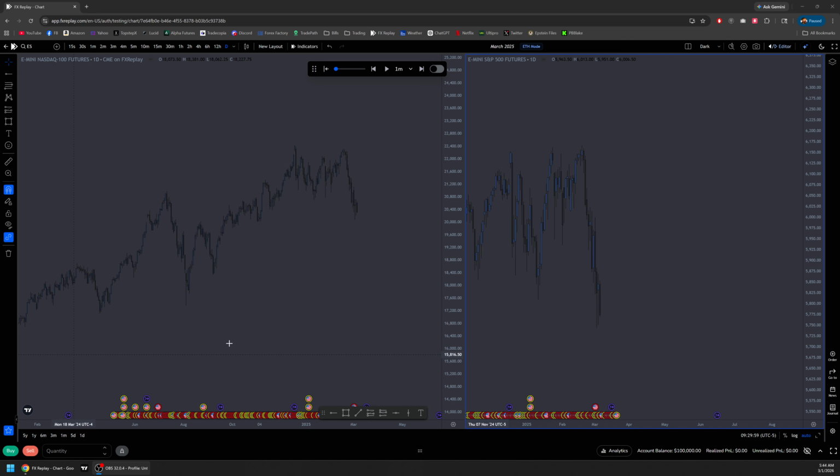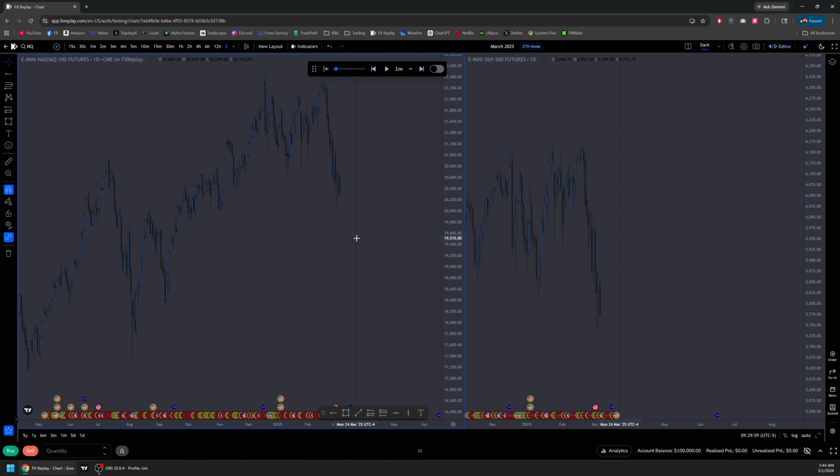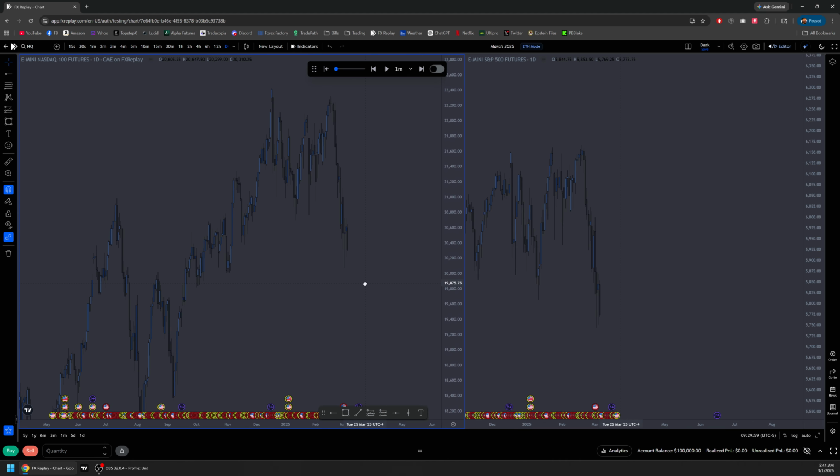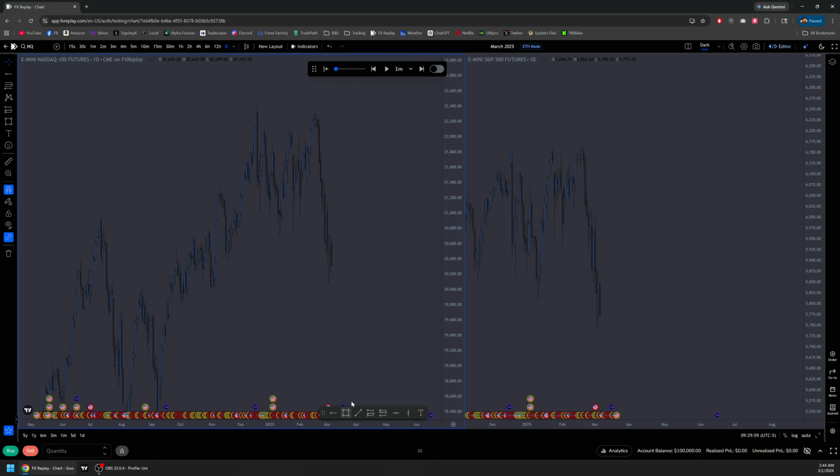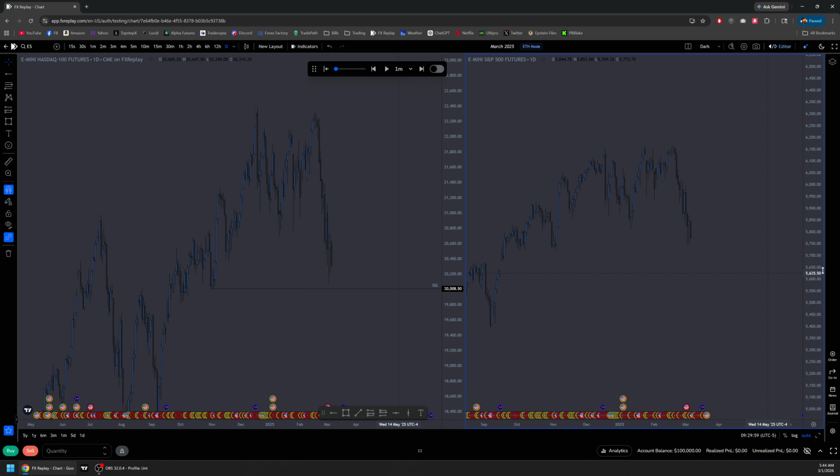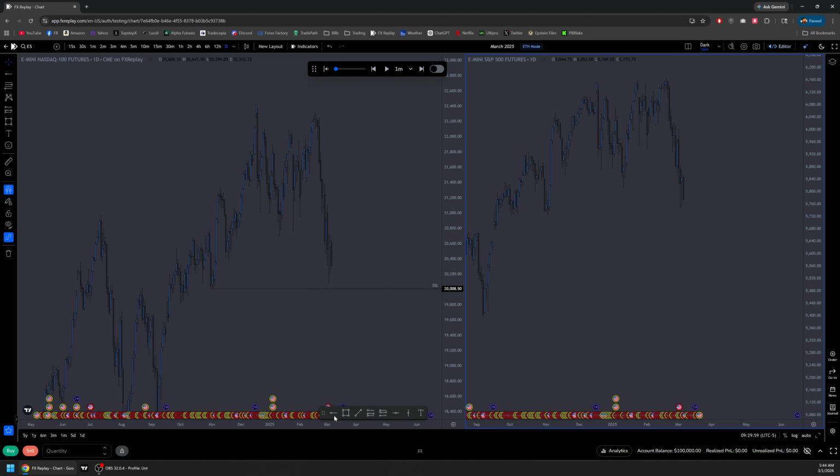Okay, so I'm going to try to do this quick because I know you guys do not have long attention spans, so I'm going to go ahead and start marking stuff out immediately. Obviously, we are extremely bearish right now. We do have these lows right here that look like they got edge, so that is going to be what my draw is more than likely. But let's keep marking stuff out and see what we got.